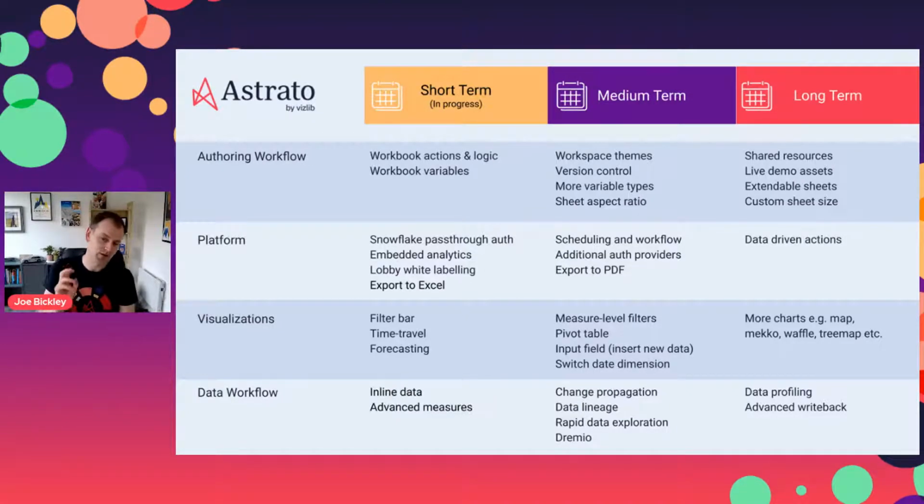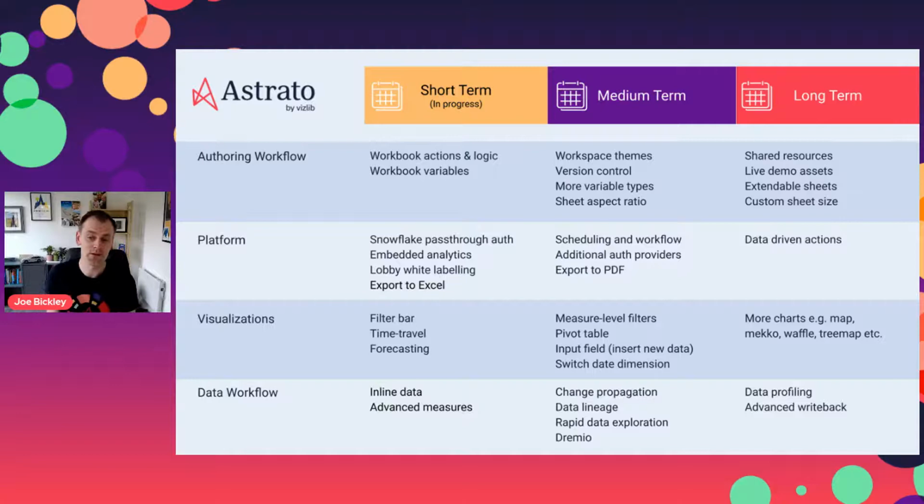Embedded analytics, we've already shown a couple of examples on that, and we'll keep developing on that over the coming months with new capabilities. White labeling in the lobby area of the product. So when you first come into the product, give it your corporate branding across the product. You can already achieve that largely in the workbooks, but we want that in the lobby as well. And then some of the exporting capabilities, we already have export to CSV. Martin showed a little bit of CSV in and out, and Excel in and out, and this is completing some of the capabilities there.